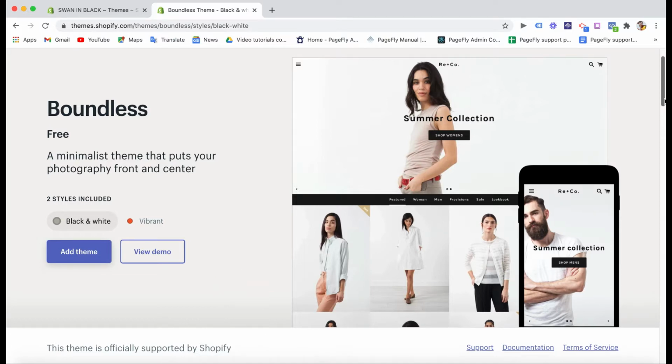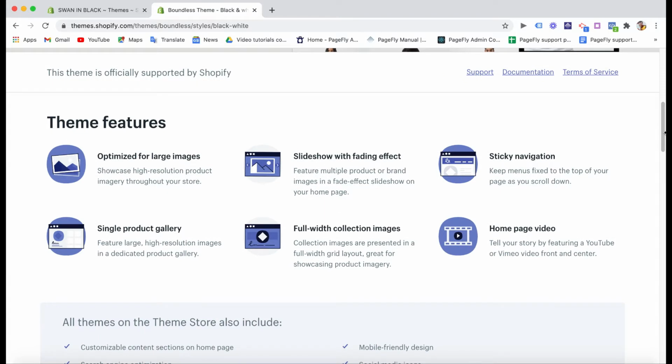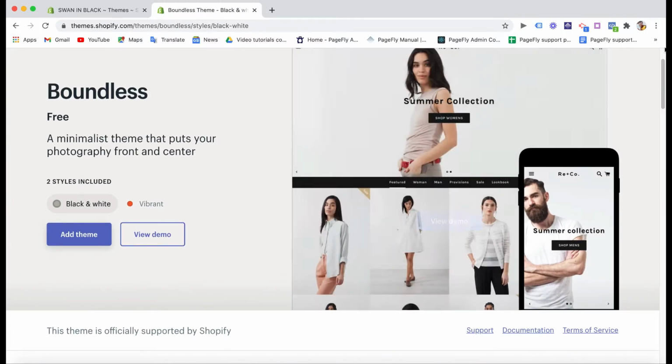Now, I'm gonna choose the Boundless theme here with this black and white style because it's a free Shopify theme and it supports sticky header, which is good for navigation, and it also lets you showcase full width collection images and supports homepage video. So I will have more space to display many beautiful product images to catch people's attention.